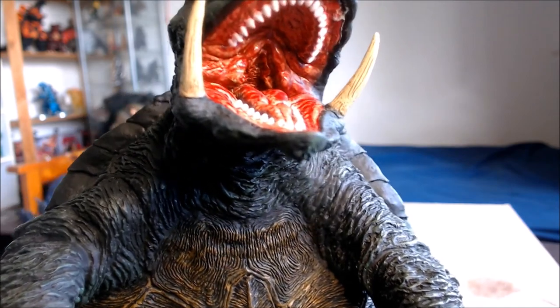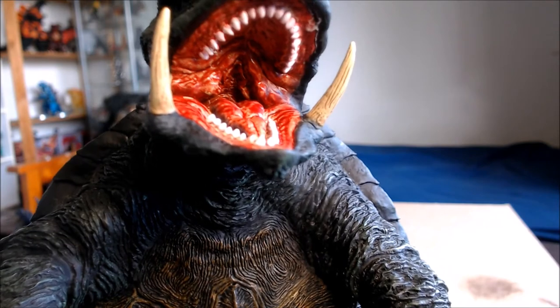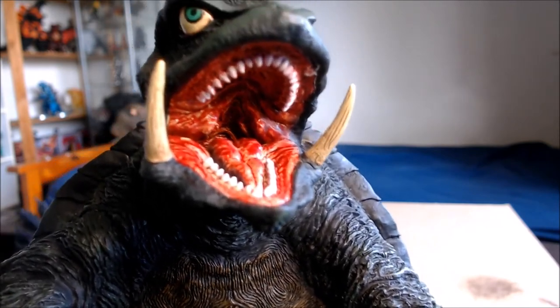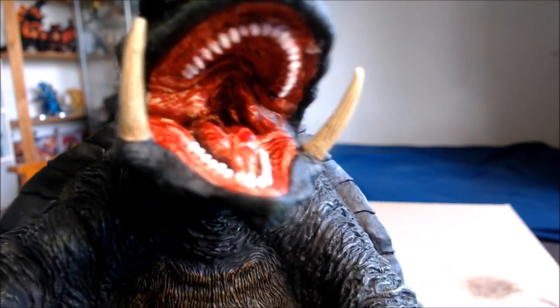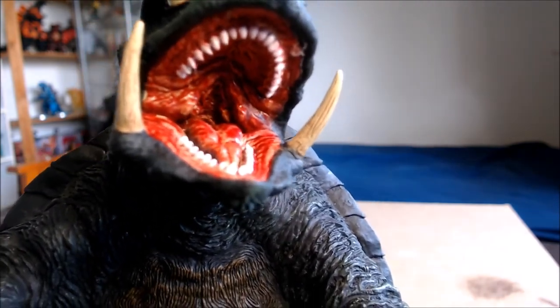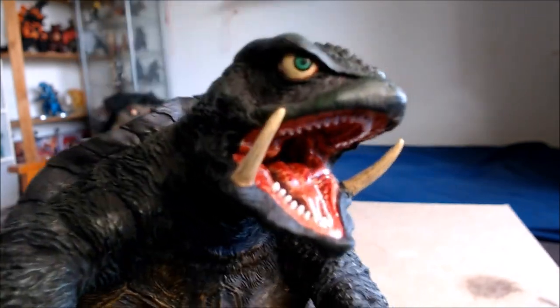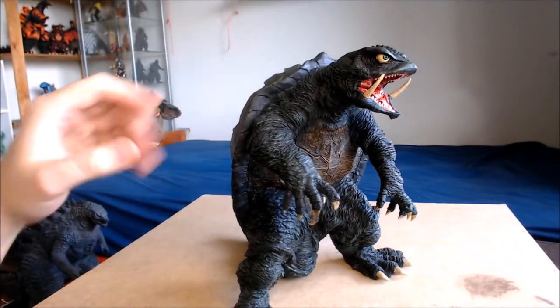Nice. Really close-up look in the mouth. It does look really gross and fleshy, which I kinda like, but that effect looks better on Shin Godzilla, for example, and not really on Gamera 1995, Guardian of the Universe. It's a bit much, and the white teeth, yeah, it just doesn't work. But in general, really, really great detail work on this thing.